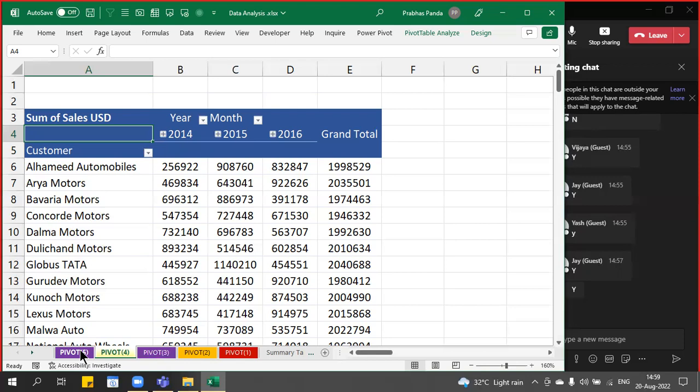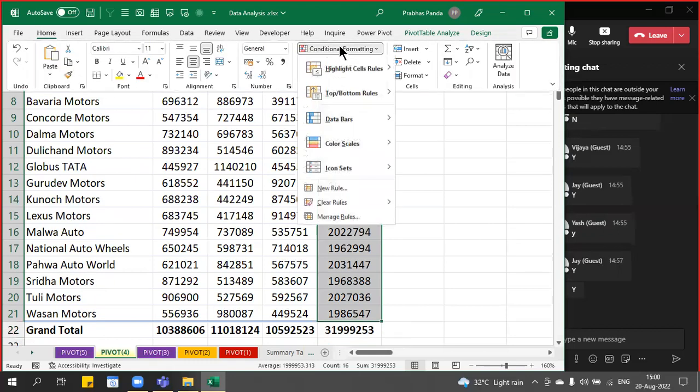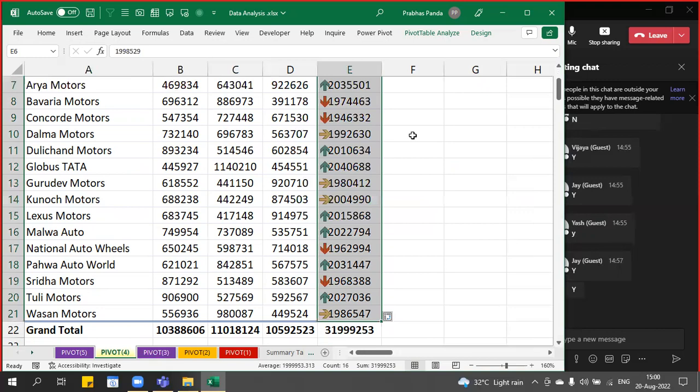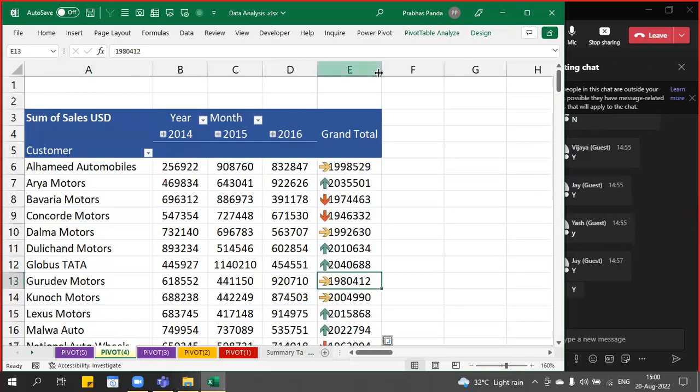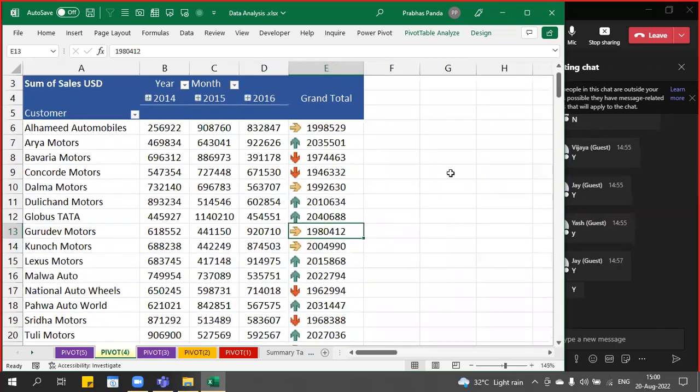So we have got 3 different types of visuals. Now, which visuals am I supposed to add and in which place? Icon sets in the values. Okay. I will go for this: home, conditional formatting, icon sets, I have added. So how is this going to play a role, what kind of information are you going to achieve out of this, or what kind of message are you going to convey to the audience?